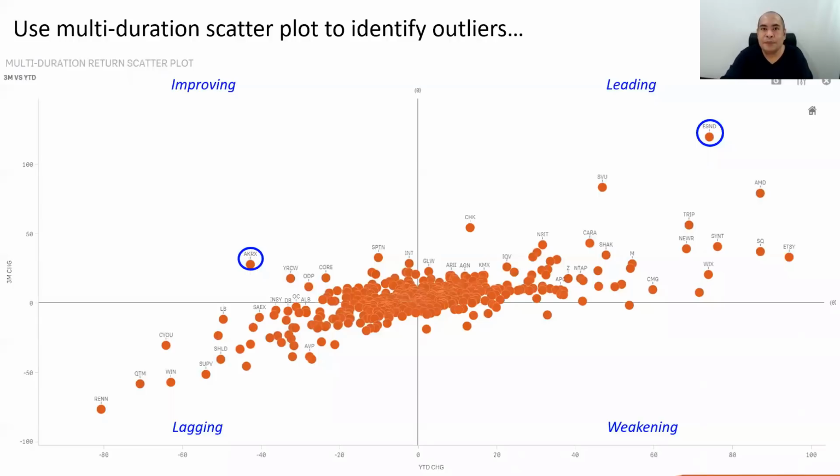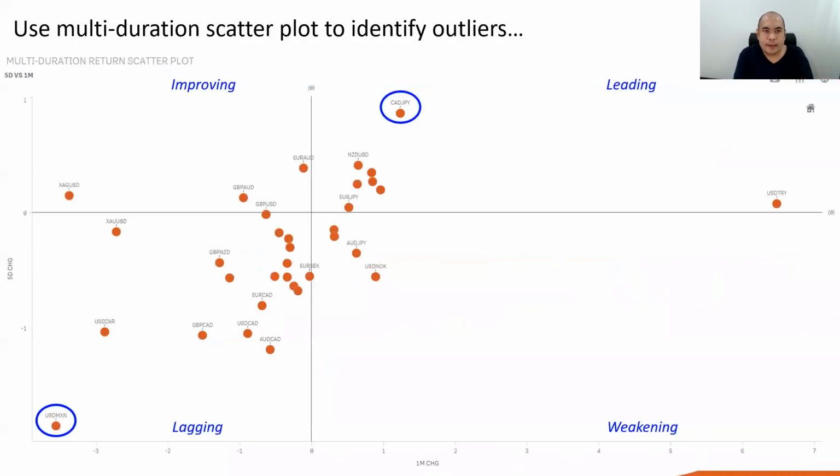You just grab the outliers, run them against your trading system, against your filters, try to generate buy and sell signals based on a smaller universe. And that's the way you optimize on your trade selection based on momentum.